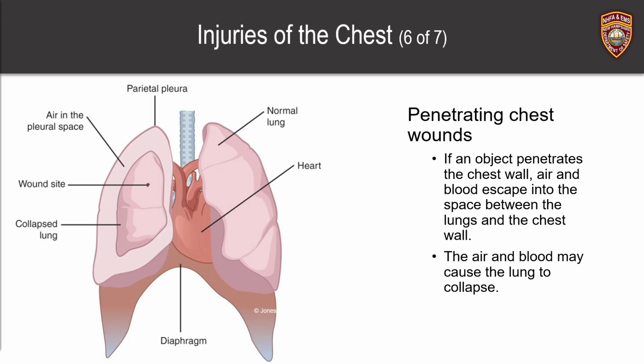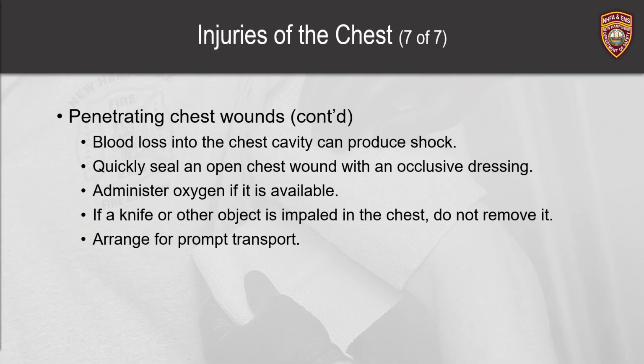If the air is coming in through the chest, it actually surrounds the outside of the lung and doesn't have access to the blood. We see that the lung over here is much smaller than the fully inflated lung on the other side. That is all air that's getting into the chest but not into the lung. This will cause a collapsed lung, and this is bad because it places the patient at risk of shock and, of course, death.